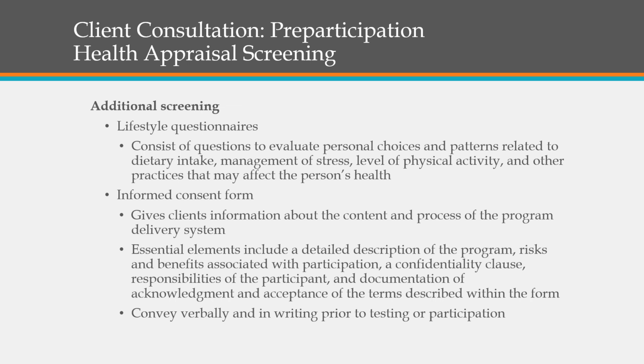And then fitness assessments. Measurements of body composition, including weight, height, body mass index, waist circumference, or skinfold measurements. Assessment of cardiovascular fitness through tests like submaximal or maximal exercise testing, such as the 1 mile walk test or the 3-minute step test or treadmill stress test. An evaluation of muscular strength and endurance using tests like push-ups, sit-ups, or grip strength measurements. And flexibility assessment through tests like the sit-and-reach test or shoulder flexibility measurements.